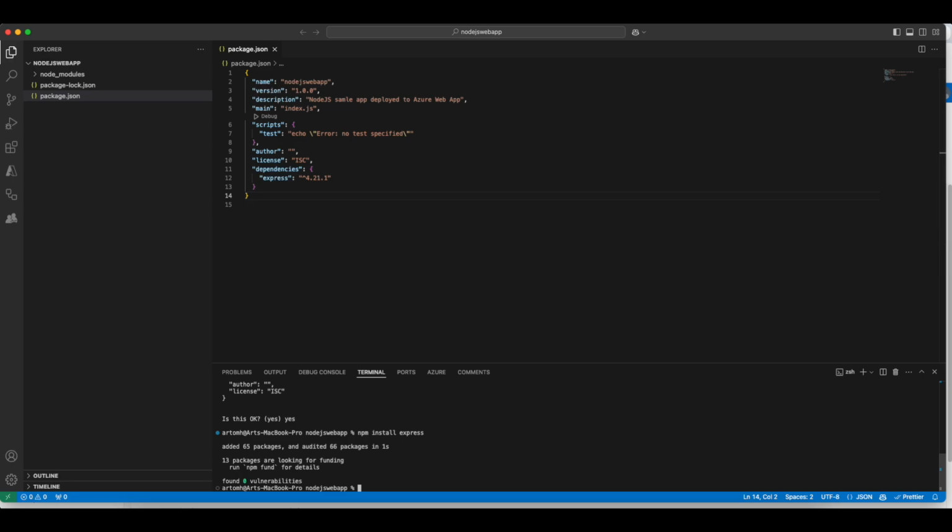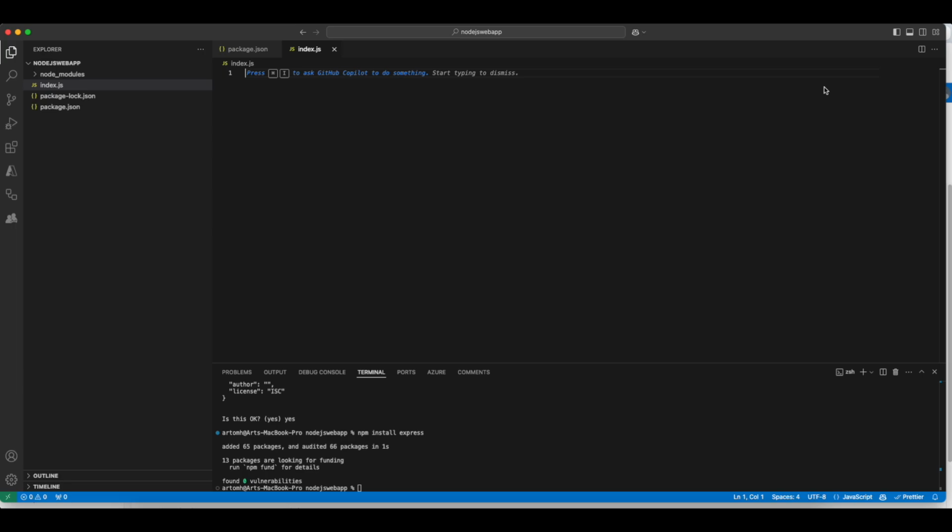Just a very simple, very basic Express application. Our start is going to be node index.js, and we'll create an index.js file.